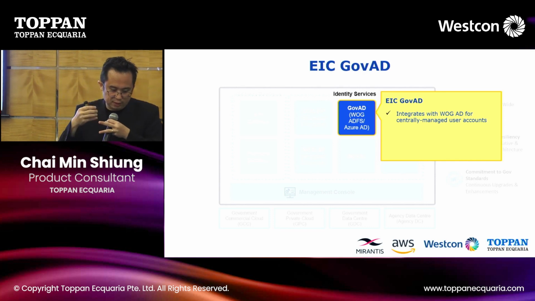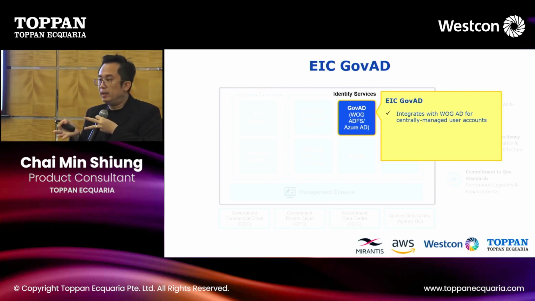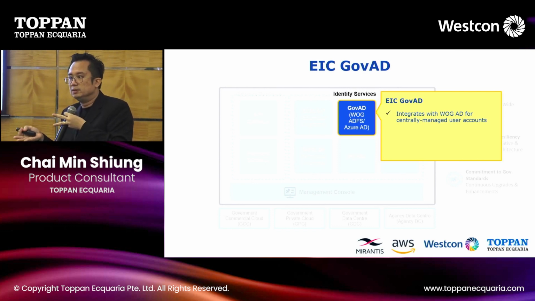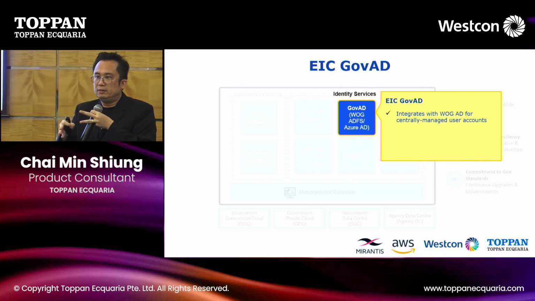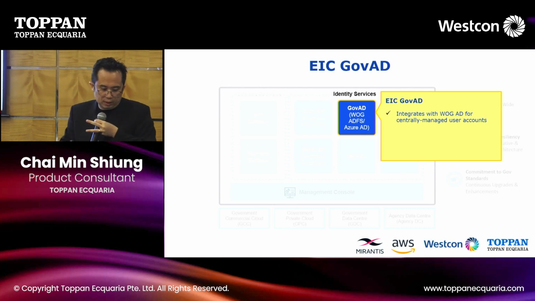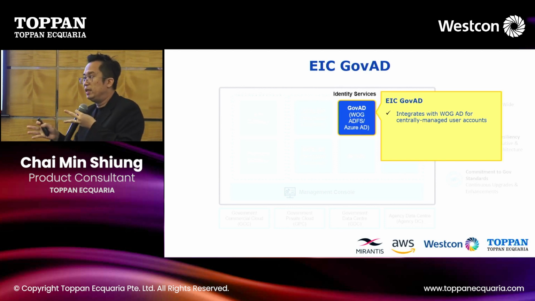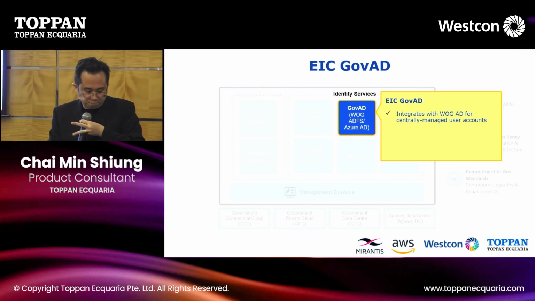CAM integration is actually your central account management. So we are trying to align with GovTech's direction to move away from agency managed or locally managed user accounts. We want to authenticate against the WOG AD for centrally managed user accounts. CAM integration is essentially for your agency to allow the CAM system to inform you or to manage your user accounts in your system. So your agency needs to provide some sort of API so that the CAM system can inform you of any information like staff movement and such.